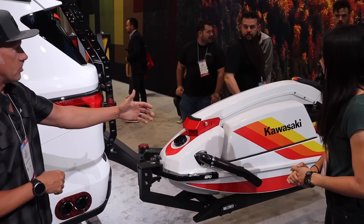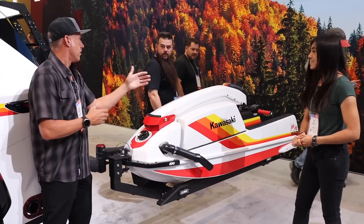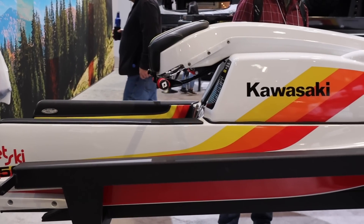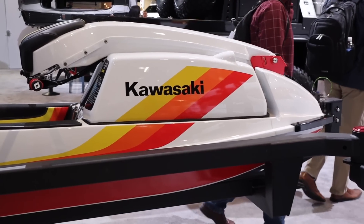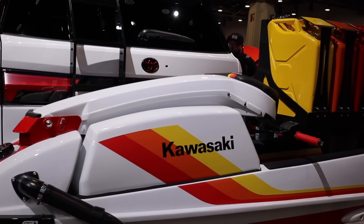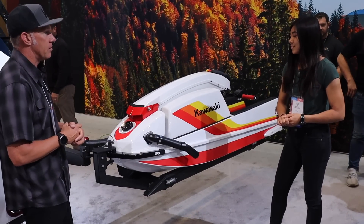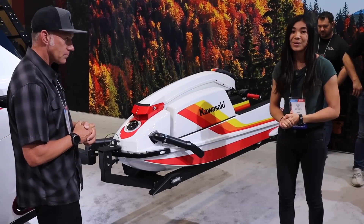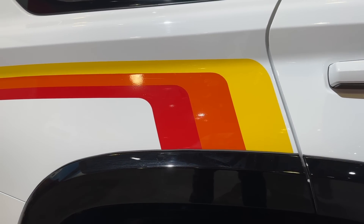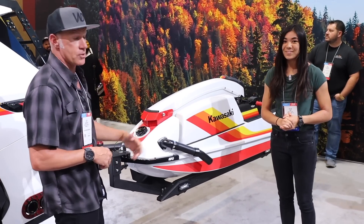We really want to make it so people question: did that come from the factory? Is that a factory option? And I think you do a great job with that. So you can see the jet skis out right now. The arm was designed so that when you're looking out the mirror to back the jet ski into the water, you could see putting it into the water. And everybody says, well, the colors are backwards — but they're not. This is actually a factory color from Kawasaki back in 1984. Everything done on this jet ski is factory for '84. We even took these colors and matched them to cut the vinyl, and then matched the powder coat to make sure all the colors were within the same palette of tones.